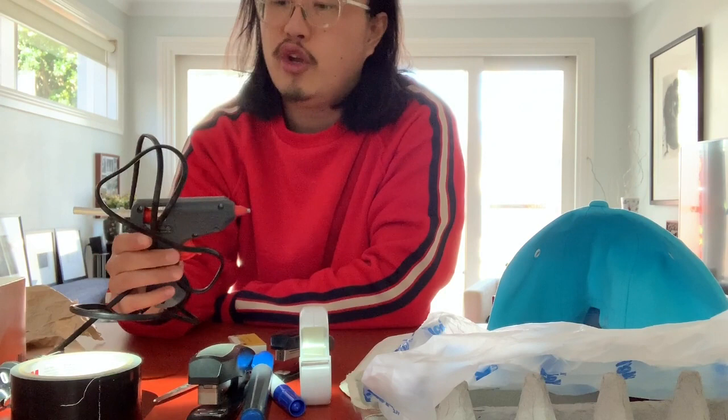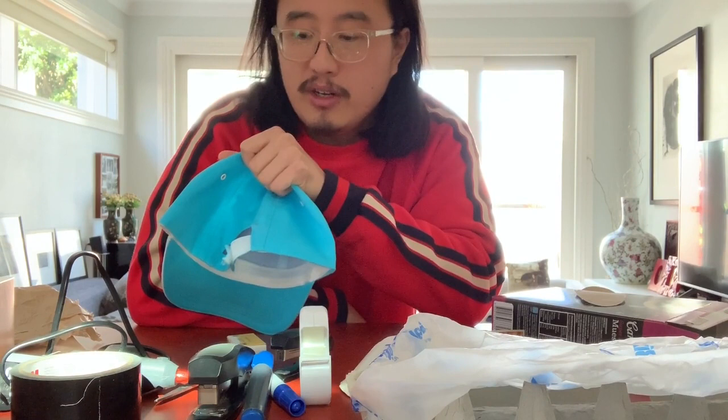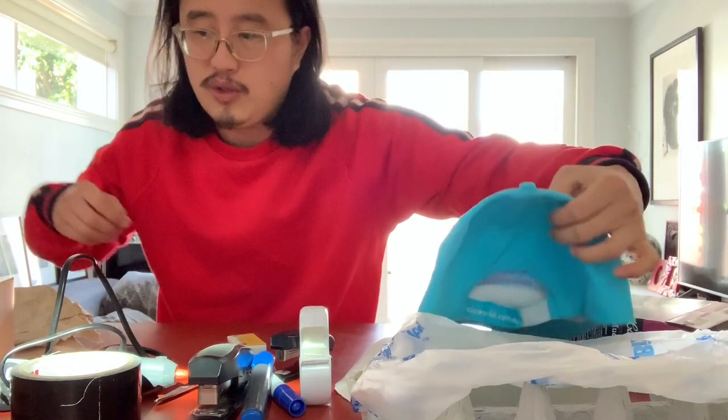I know a lot of you won't have a hot glue gun at home. If you have a sewing kit, that's also really helpful. I'm not sure if you guys will want to permanently have this helmet on the hat or not. So some of these things we're going to be doing will mean you can't wear the hat as a hat anymore, but you can wear it as a bee mask forever now. So let's get right to it.